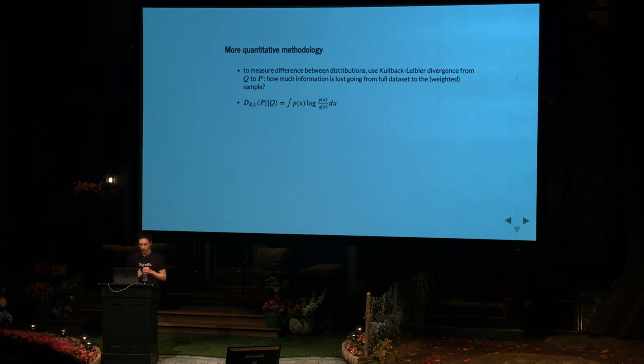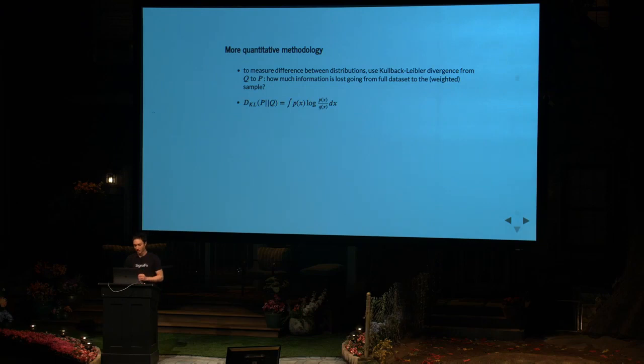If you have random variables, capital P and capital Q with associated densities, little p and little q, it's this expectation with respect to P of the log of P over Q. Okay, so don't worry about the formula. Let's just think about its properties. One is that it is transformation invariant. So if you apply a monotonic transformation to the x-axis, this quantity is preserved. That's cool. It's non-negative.